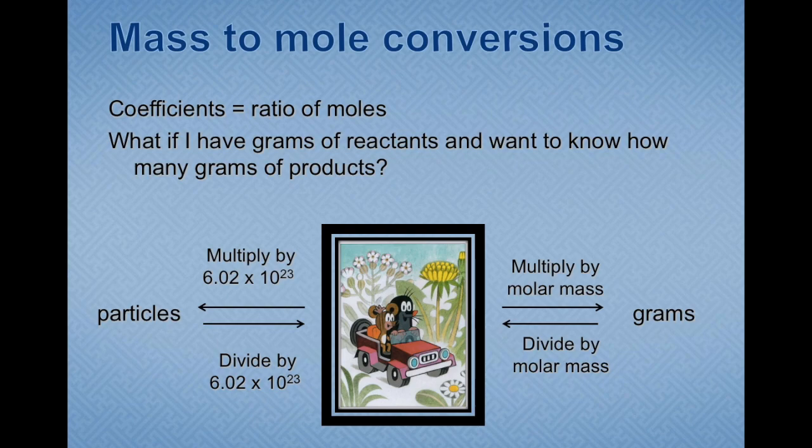So far, we've just figured out how many moles are formed from a certain amount in a chemical reaction. However, what we often really want is to figure out the mass in grams, because it's much easier to measure grams or mass of something than it is to measure moles. If you're in the lab, you can use a balance to figure this out. But you need to start out with moles because the coefficient is a ratio in moles. It's not the ratio in mass.